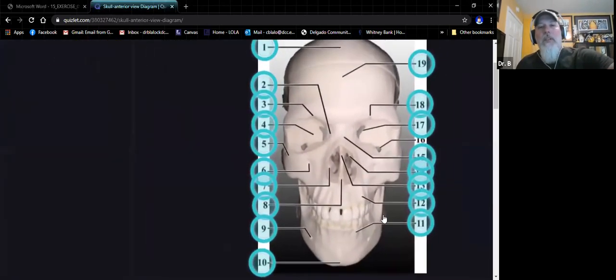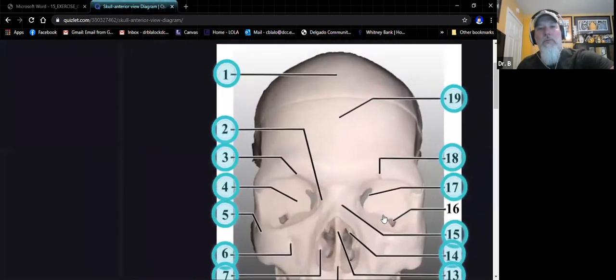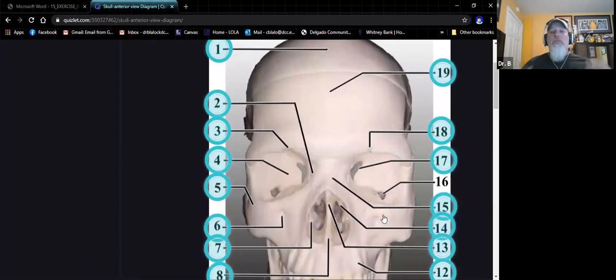So yes, there are a lot of things on here. We're going to have structures, we're going to have bones. Now remember, a lot of these structures are going to be bilateral, so we may not have them labeled as bilateral on here, but they may be. So when you give it on the test, you need to put left or right as it relates to the structure itself. So we're going to start up here, because this is the easy bone.